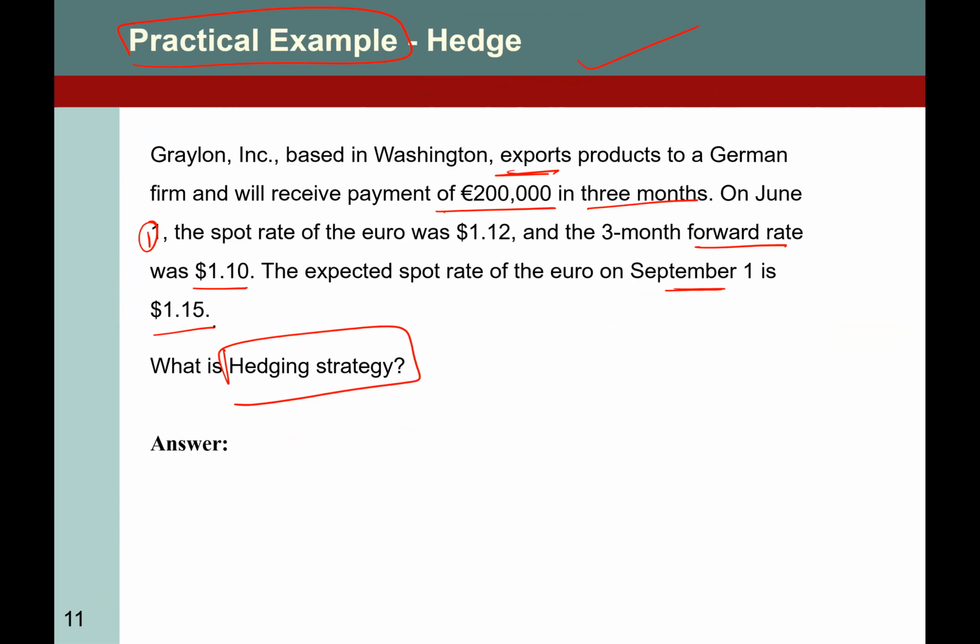So what is the hedging strategy? Let me just tell you, sell or buy forward. Since we have only one forward rate, it means we have only one choice, to enter into a forward contract. And now which kind of forward contract? Either we have to buy a forward contract or we have to sell a forward contract. So this is the strategy you need to develop, and also the answer of that strategy as well. I'm just going to erase this ink, take a picture, and I will be making breakout rooms for you guys.